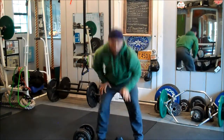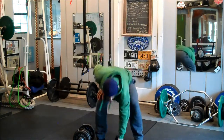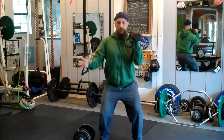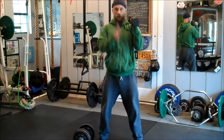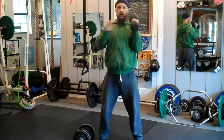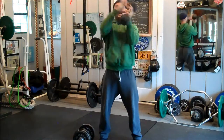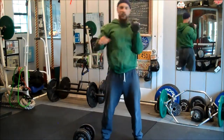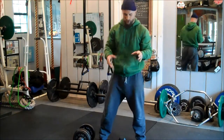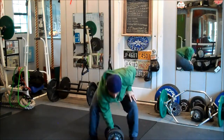and then down. One thing to be careful for, particularly on my left side, I'm a little weaker. It's easy to get crooked, and when I bend down, I'm a little crooked. You want to make sure to do this in front of the mirror, and watch yourself so that this side looks a lot like this side. Some people do this, and the other side looks like that. No good. You need to go lighter in the weight, make it a little easier. But once you get strong at these, you can get heavier weight.